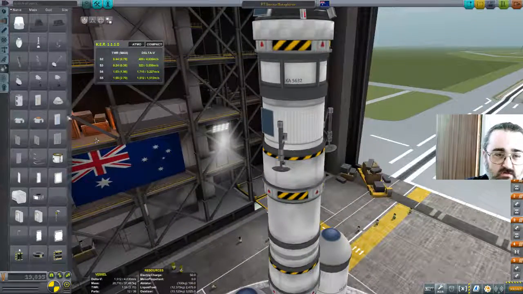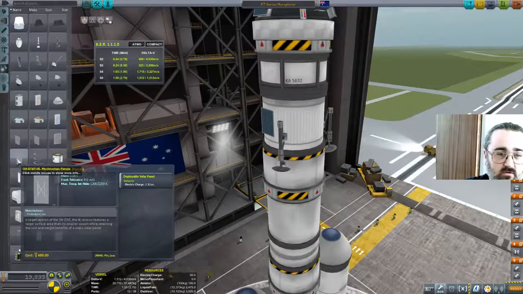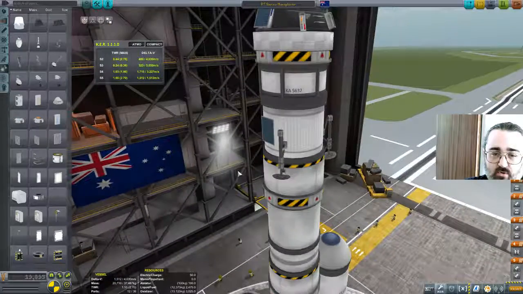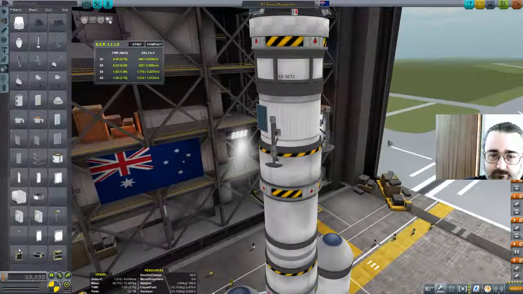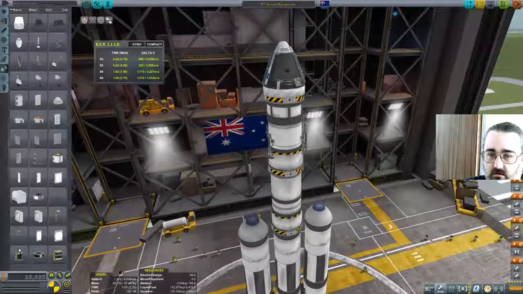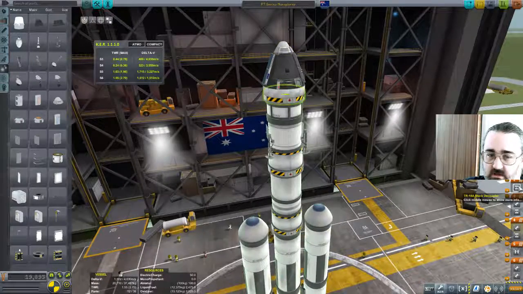I'm very tempted to remove those and go with big panels. No, not tempted to go with big panels. I'm tempted to go with 1x6s, but I probably have more than enough electricity with those there. So I'm presuming it's kind of get me up into the sky. Well, I don't like the fact that those are in the same group, so I'm going to move those down.